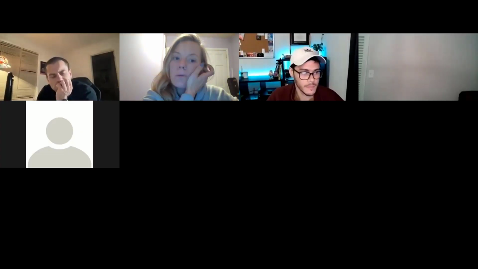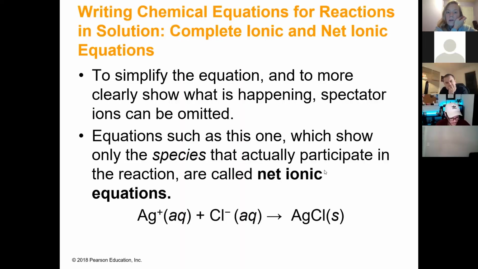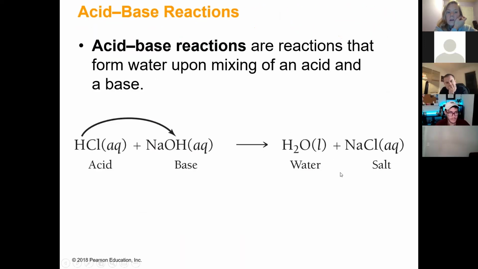All right, so we're going to move on to the next type of equation that we have, which is an acid-base neutralization reaction. Okay, in an acid-base neutralization reaction, you have some sort of acid. How do you know that this is an acid? There's an H sitting in the front of it, okay? When the H is in the front, acid. Combines with a base. How do you know this is a base? For right now, your definition of a base means you're going to have an OH on the back end of it.